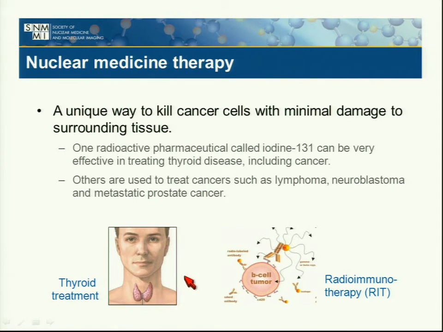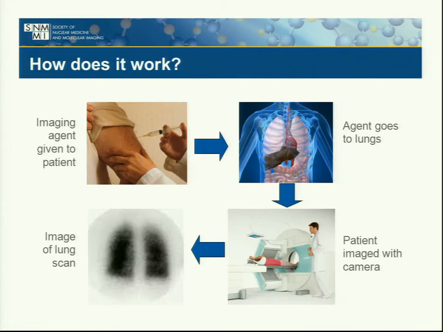In the last few years, we've seen more targeted approaches, radioimmunotherapies. You may have heard of them, or even had the opportunity to use these therapies that have been used to treat lymphoma, neuroblastoma, and most recently, within the last month, a new nuclear medicine agent has been approved by the FDA for treating metastatic prostate cancer. So that's a very exciting therapy that's just been introduced. But as I said, I'm going to mostly be talking about diagnostic nuclear medicine.